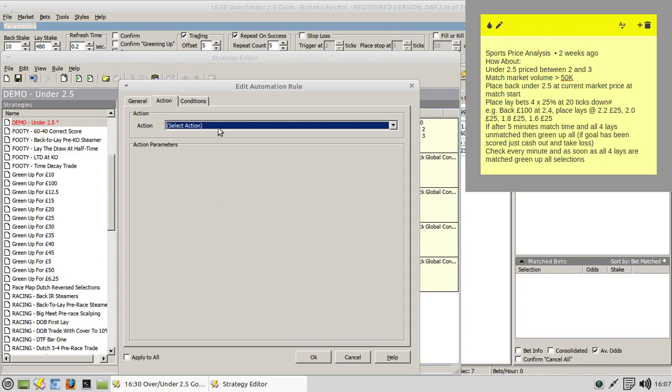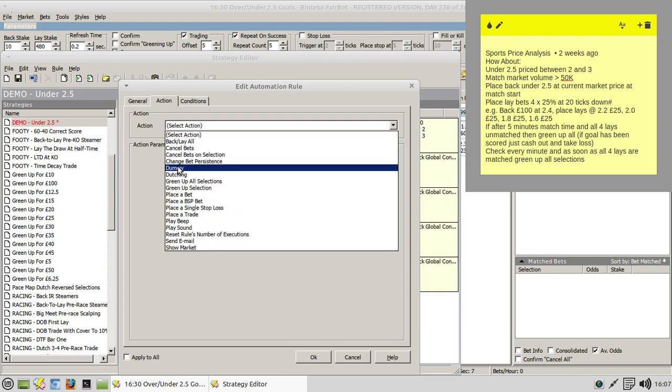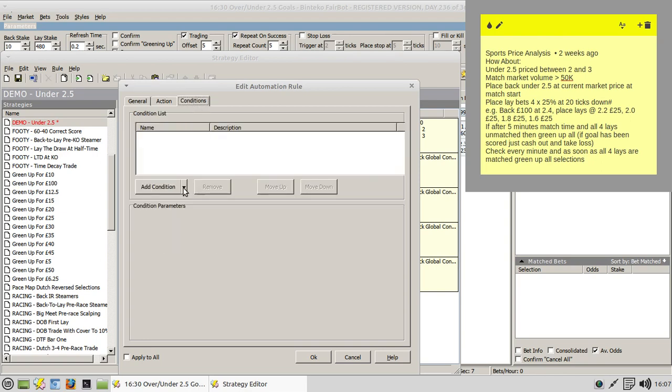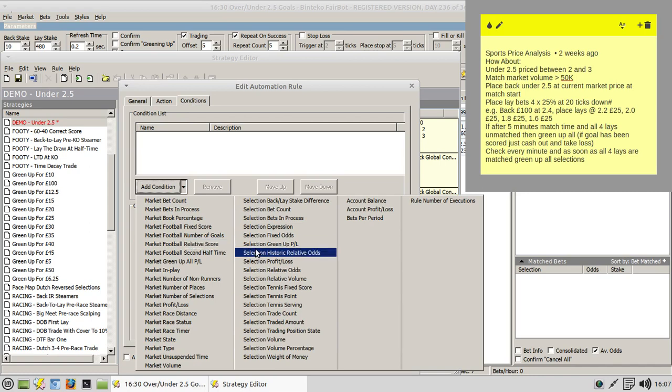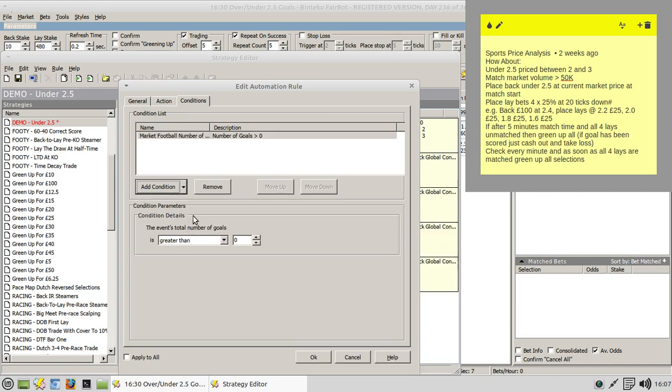So what we need to do, yes, this is effectively just a dummy action. This is just going to check for the number of goals. Market football, number of goals. And we just simply need to check for the first goal going in, equal to 1.